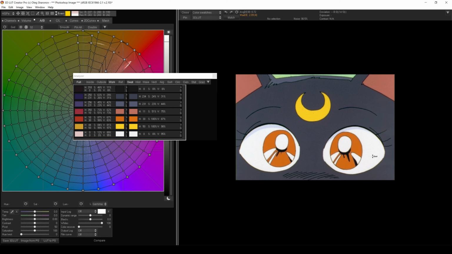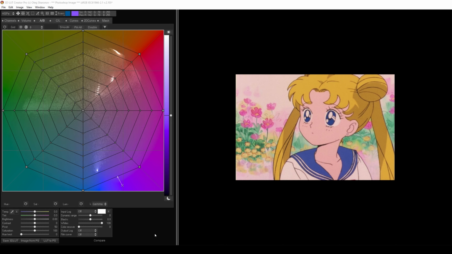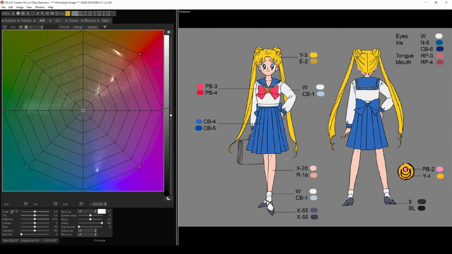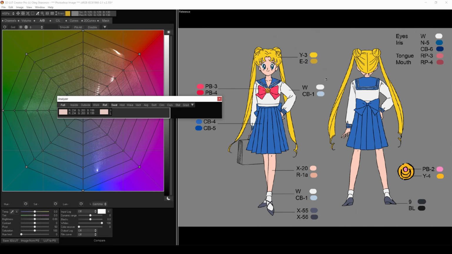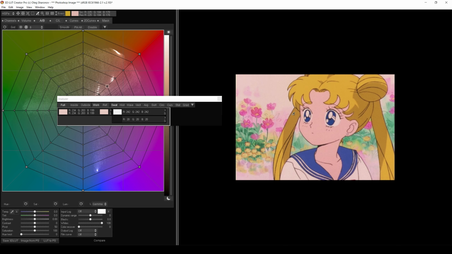Okay, so this is for the second example. The next example is this one here. And for this one, we have Usagi here, and then I already have the reference color sheet here, and then let's add it to a swatch. White, black.